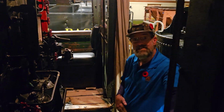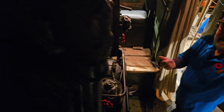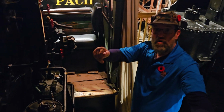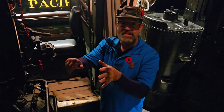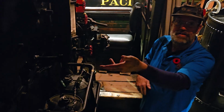Do you know where this train went, usually, back in the day? I'm not exactly sure what run this one was assigned to when she was in service. She was Grand Trunk, which became Canadian National in 1923. And she was withdrawn from service, I think, in '57 or '58. A lot of engines were coming up for boilers, because boilers had been done immediately right after the war. Some of them had been put off because of the metal shortages. So a lot of engines got reboilered in '46, '47, '48, which means they all came to expiration in '56, '57, '58, and they were replacing them with diesels anyway, so they never got reboilered.